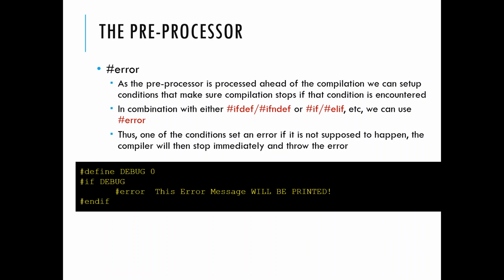I can also have an error message. If I just put an error message, this error message will be printed. Fairly simple. So my assert statements could be this: if debug build, error, otherwise don't do anything at all. That's how my assert might be defined. Just leave it out otherwise.